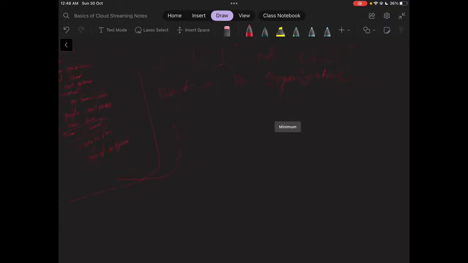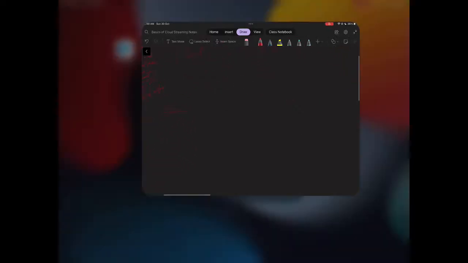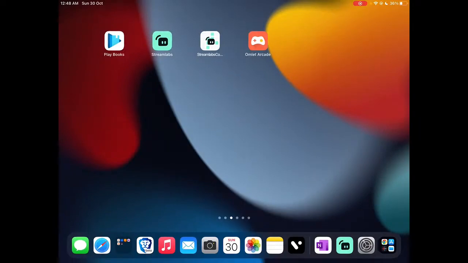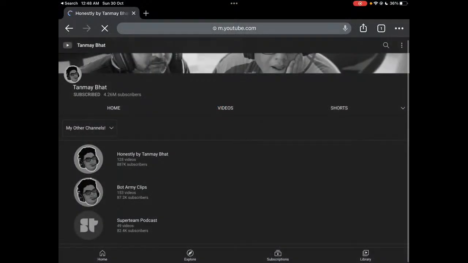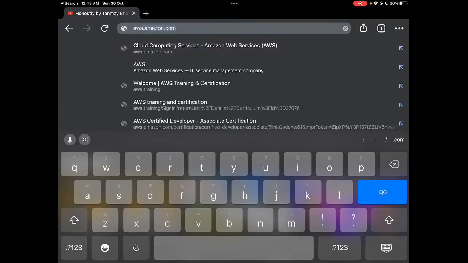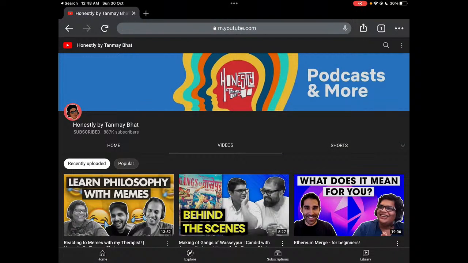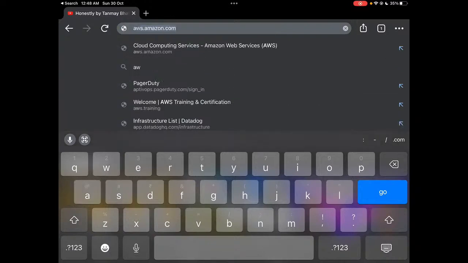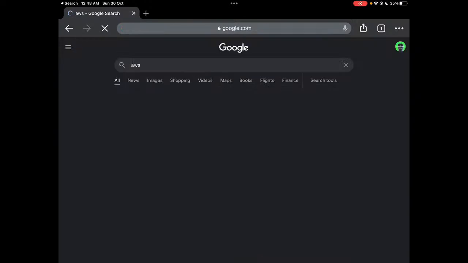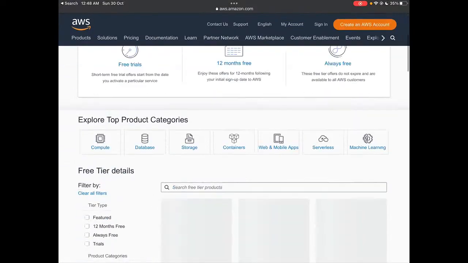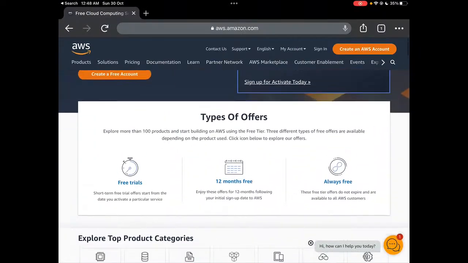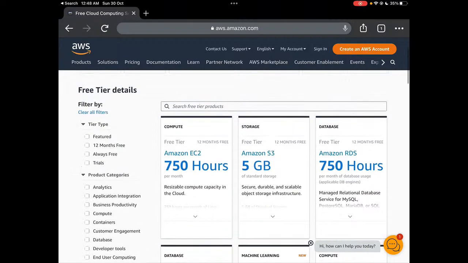Okay, now how they rent is they usually have this thing called, let me show you. If I open Chrome and go to AWS, this is the user interface, and AWS gives you these servers.